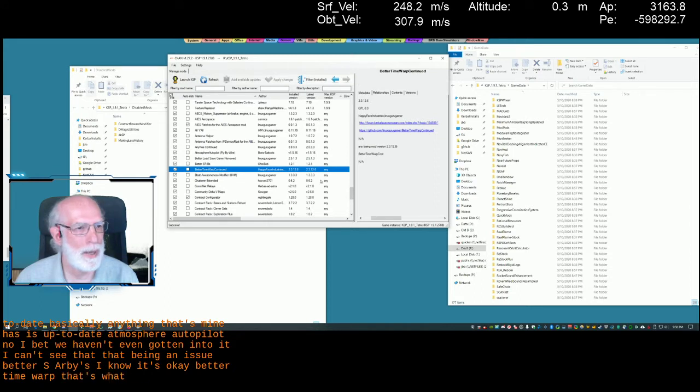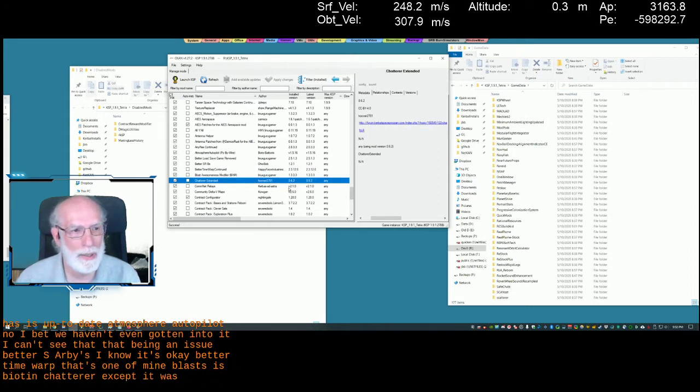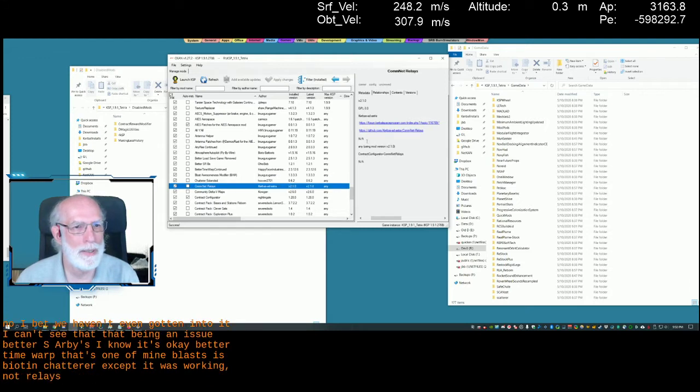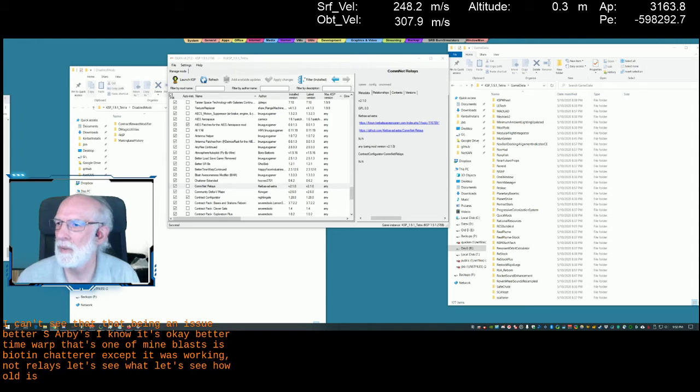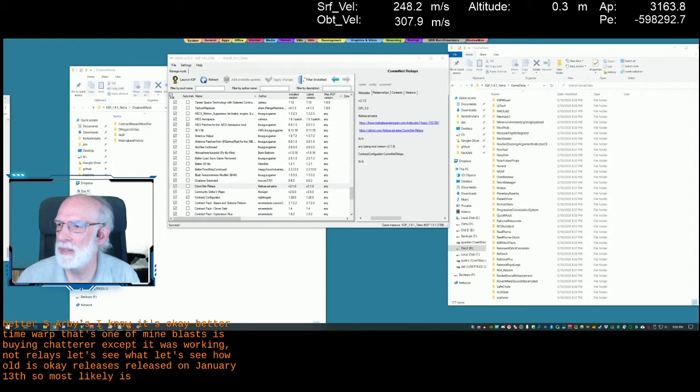That's one of mine. Blast is my chatterer. It was working. Comnet relays. Let's see how old this is. Okay, releases. Released on January 13th, so most likely it's, well, you know something? I'm going to move it out.